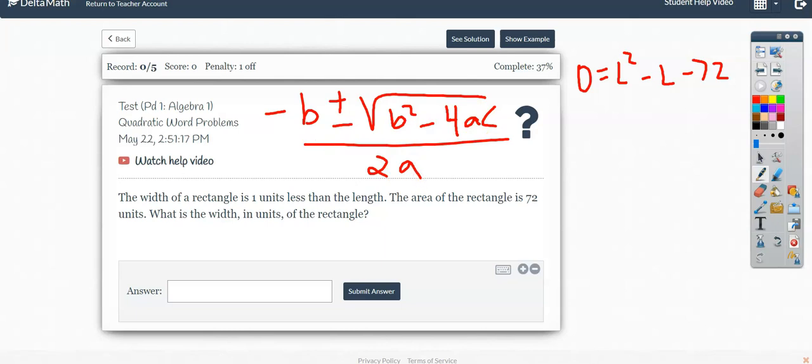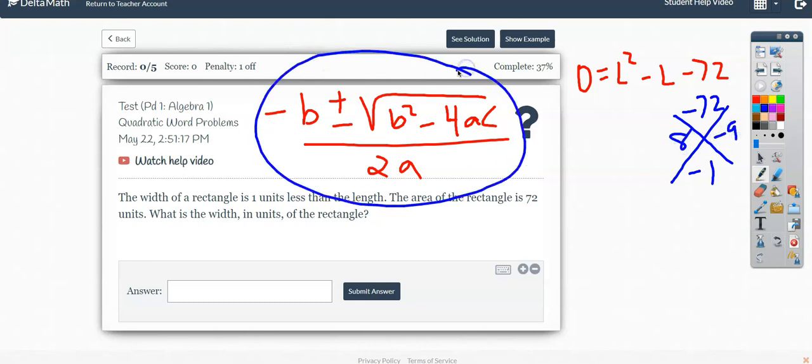Now, this quadratic formula will work for anything, but if you think you might be able to factor this by looking for something that multiplies to negative 72, but adds to negative 1, it would have to be some numbers that are very close to each other, only 1 unit apart. That's what that means. So you could pick up a calculator and start guessing. You can do 72 divided by 14, nope, that's a decimal. 72 divided by 9, oh, that's 8. So I'm thinking we might get a negative 9 and a positive 8.